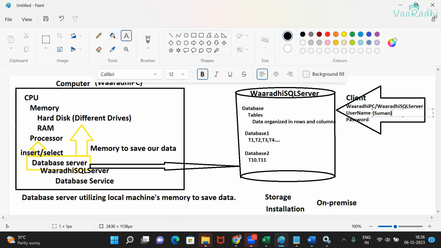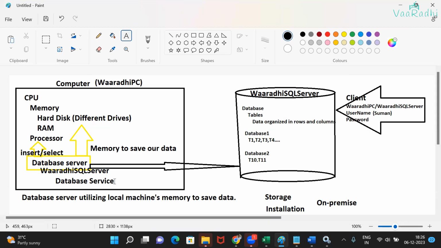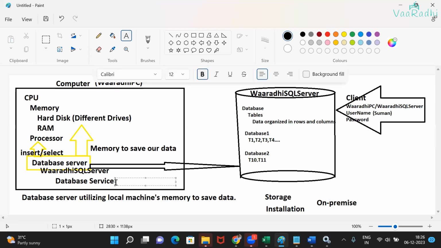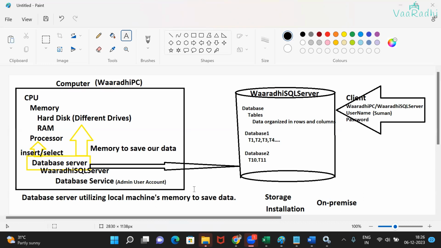Once we install a database, we will get an admin user account. Remember this.